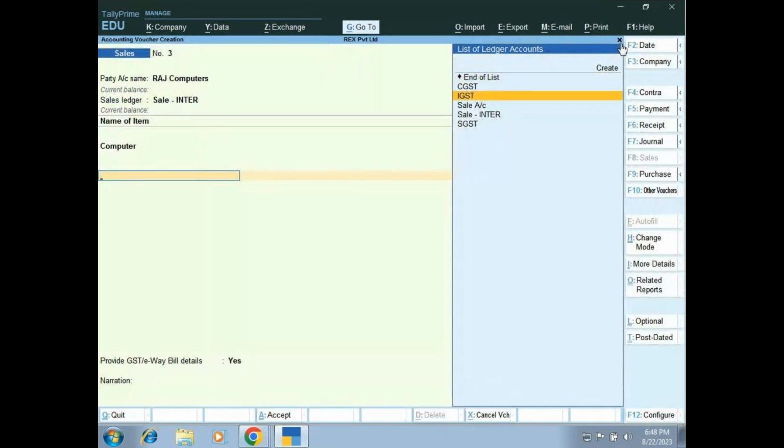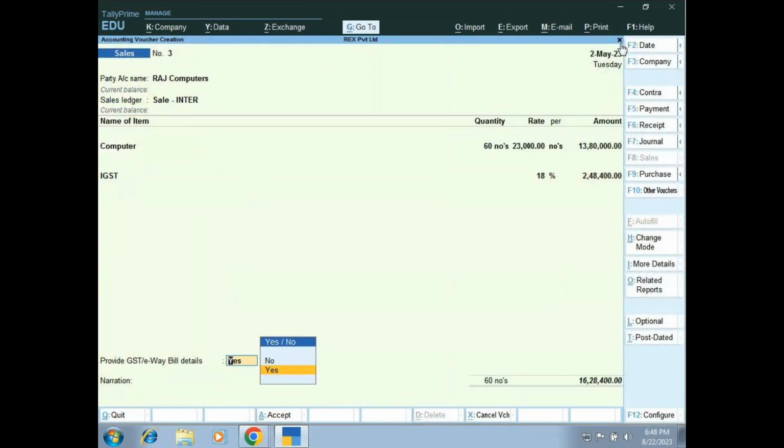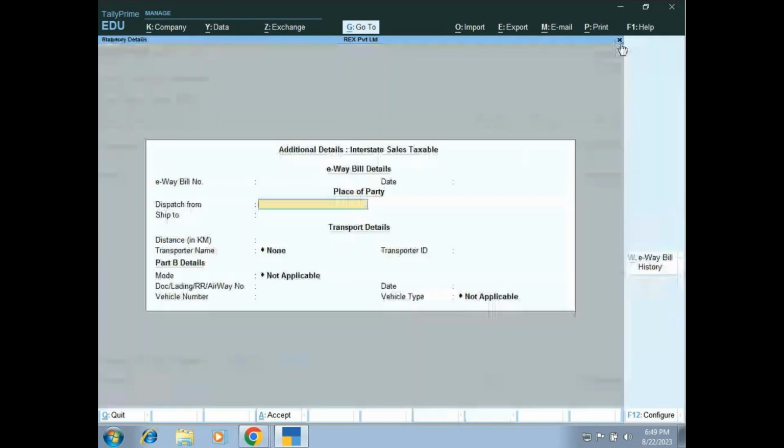IGST. So the e-way bill is given by the seller. This will be the e-way bill detail. Dispatch from Ahmedabad, ship to Bangalore, distance, all those things you can use. This is a practice exercise, as I told you.